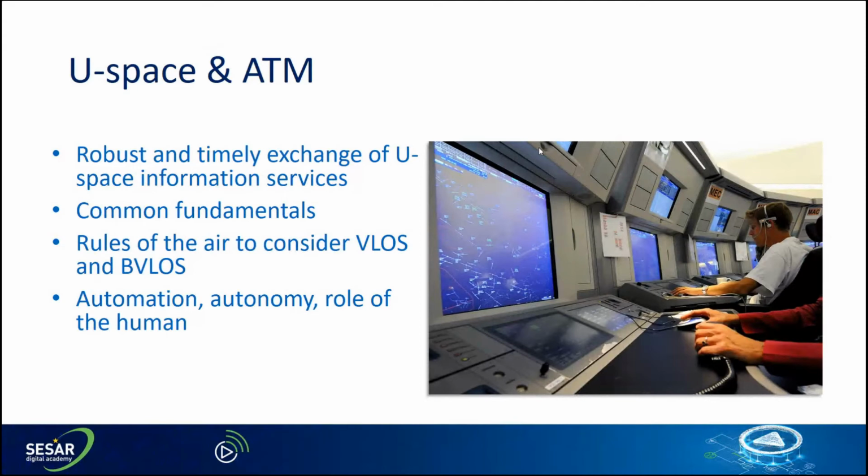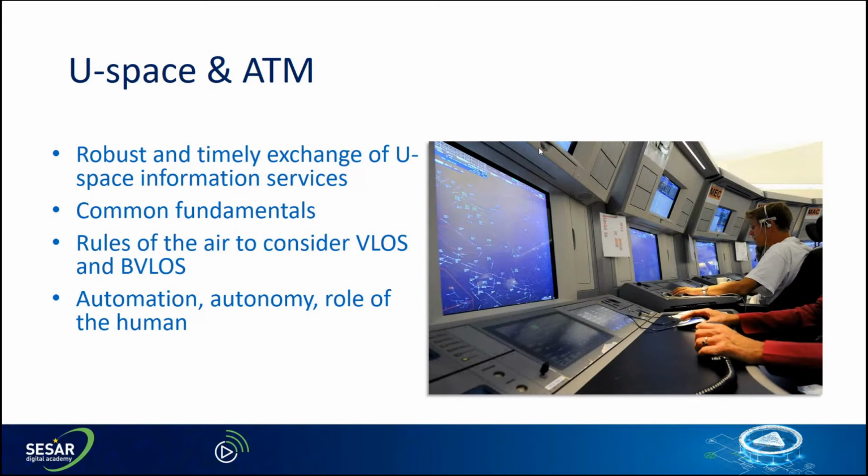Finally, and not the least, automation, autonomy, and role of the human. Further work will be required on enablers for automation and autonomy for U-space. This is a critical aspect of the integration. The critical aspect will be the integration of the role of the humans, particularly when we look at the high level of automation that will be delivered by U-space services and the automation disparity between ATM and U-space. This is not only limited to U-space and ATM, because when we look at U-space, there will be human pilots that will coexist with autonomous vehicles. This role of the human is to be considered at this level as well.